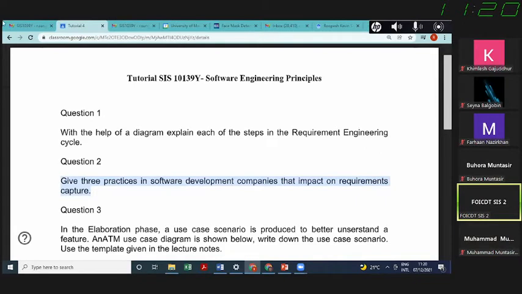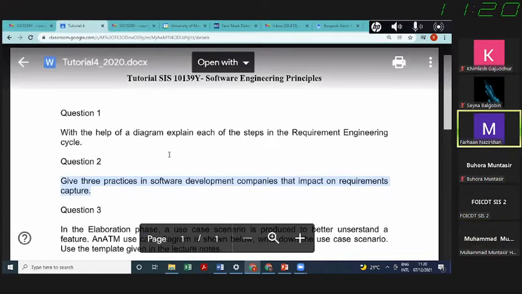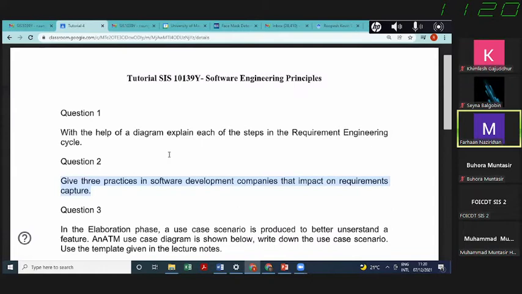Any other volunteer that you would want to answer this question? Yes, failing to establish a solid foundation for the systems that the user wants to build. Yes, correct. You can say this as well. Allowing change to control the company rather than establishing mechanisms to control change. Yes, this is correct as well. Any other answer you would want to give us?